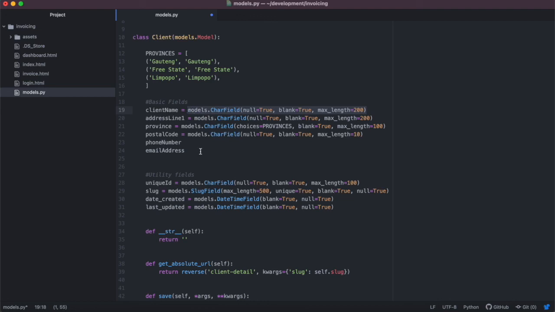I'm going to make them character fields, both the phone number and the email address. And I'll tell you why. I like to do it like that so that I can manage the input from the form side, right? Instead of maybe making this an email field and making that a phone number field, which Django has, by the way. Those things sometimes can cause errors, if you don't program them properly.